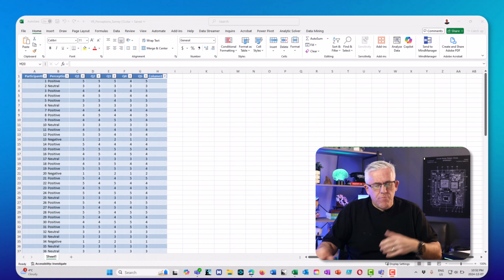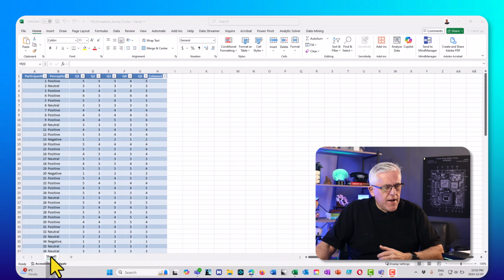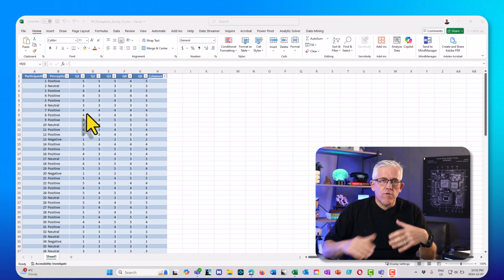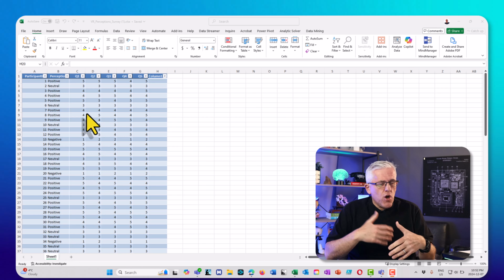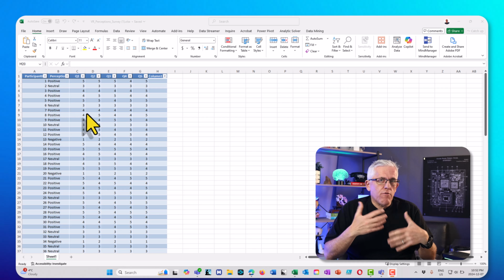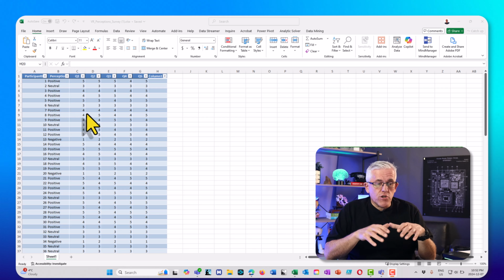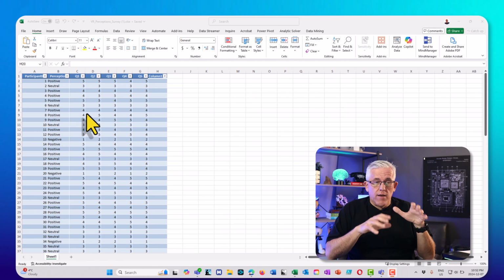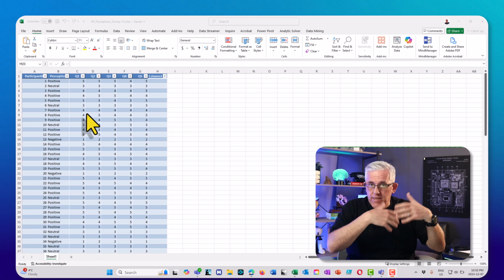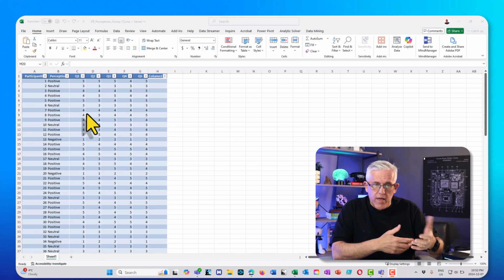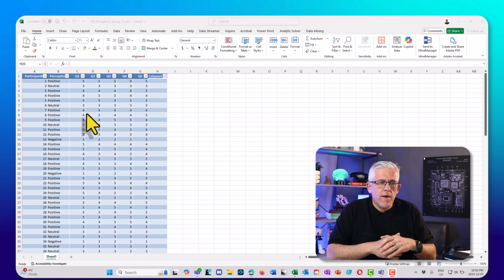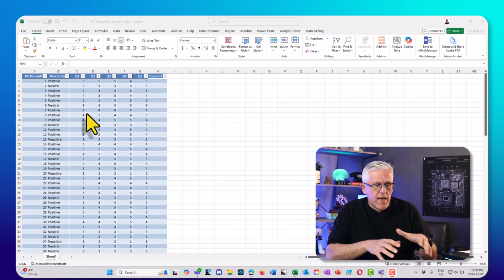So here's an example where I have an Excel spreadsheet, and I've collected survey results from 100 participants to determine what was their perception about VR in education. And full disclosure, this is not an actual research project. This is dummy data that I generated in order to have something to show here. But in the real world, this could take months, this could take years in order to gather all of these survey results.